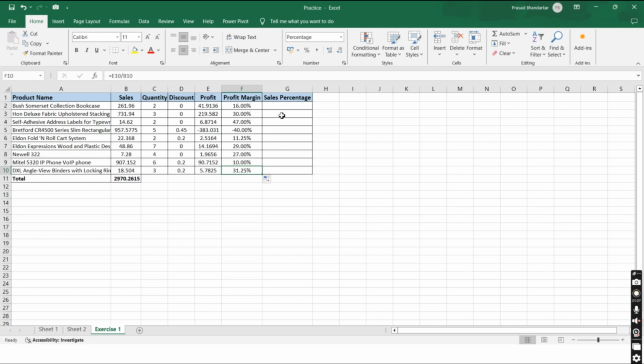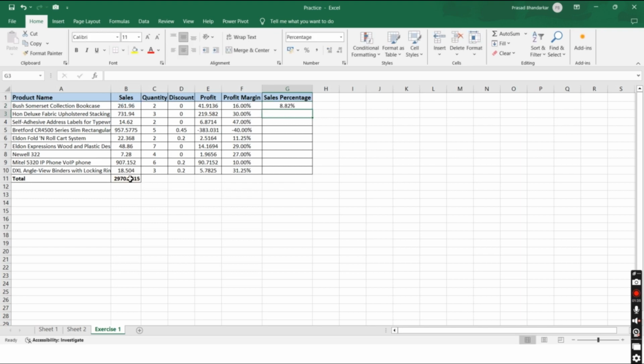Now we will try to understand what an absolute cell is. Here I have created a separate column where we will calculate the sales percentage. The formula for sales percentage is the sales made by that particular product divided by the total sales.